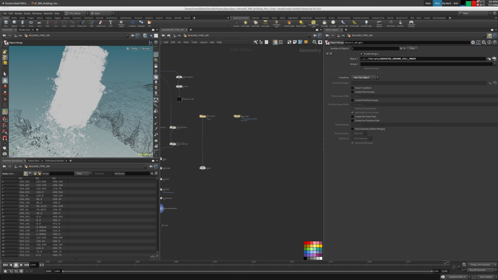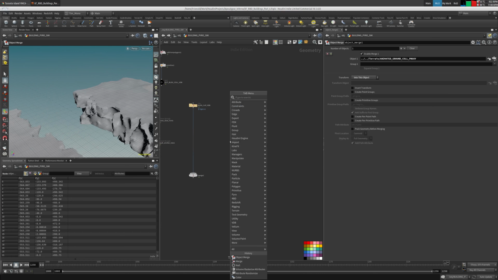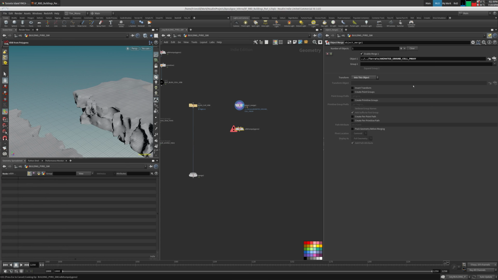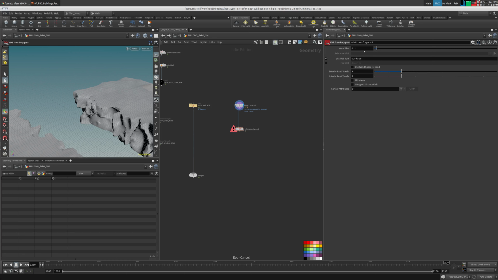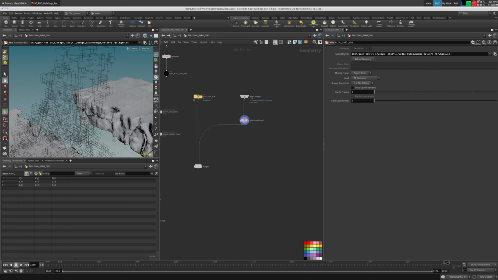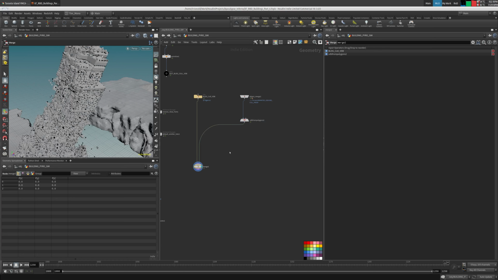In here, I want to create another VDB from this object because at the moment it's a geo. So VDB from polygons. Let's, oh, we plugged it in too quick. No, kill. The resolution is too small. Let's make this 2. Okay. I would be very upset if that actually crashed my scene. It wouldn't, but you know, it would be upsetting. All right, so we have a volume here. We have another volume here, and we merge them.